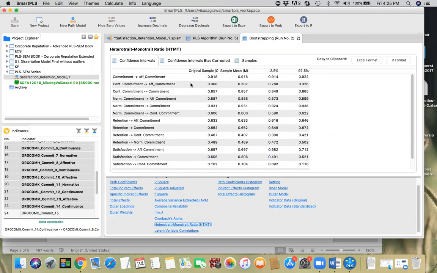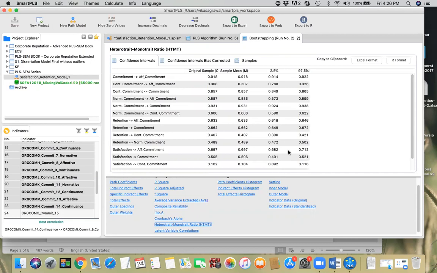So this one doesn't include 1, continuance commitment. This we're going to ignore. This one, the 95% confidence interval doesn't include 1, so it's good here. This one we're going to ignore, because commitment again is a higher order construct and normative commitment is a lower order construct. This one we're going to consider, because they both are lower order constructs, and it doesn't include 1 here. So likewise, if you see, they don't include 1, so we have established discriminant validity.